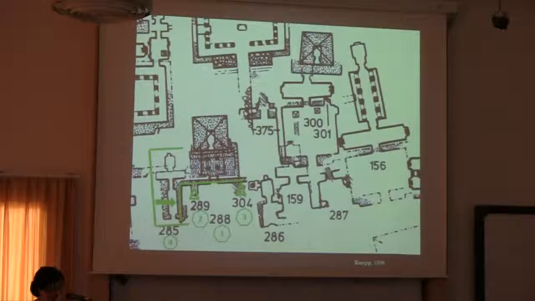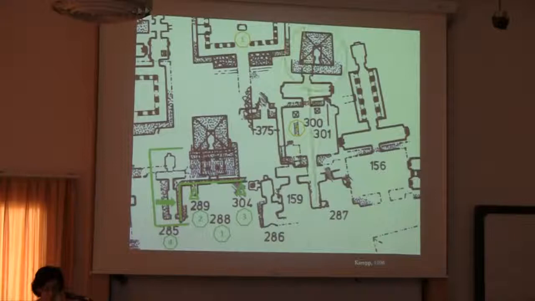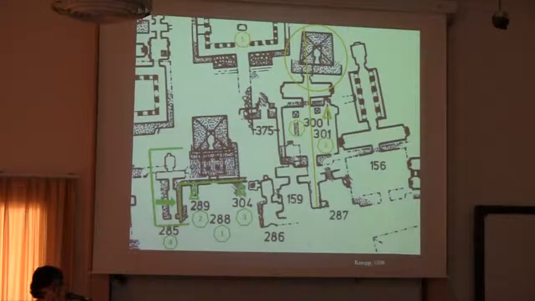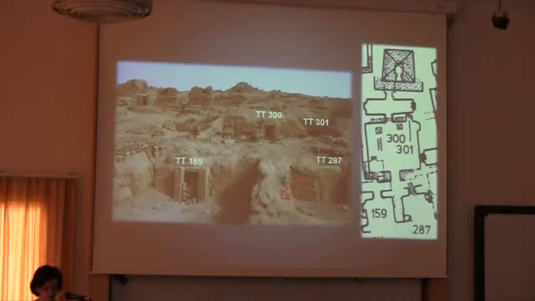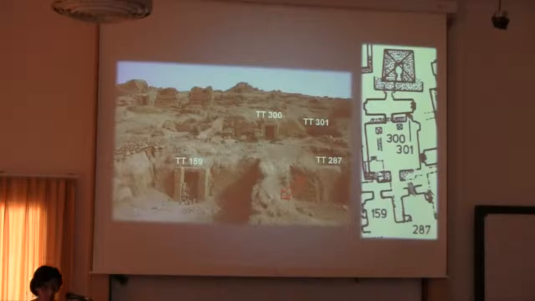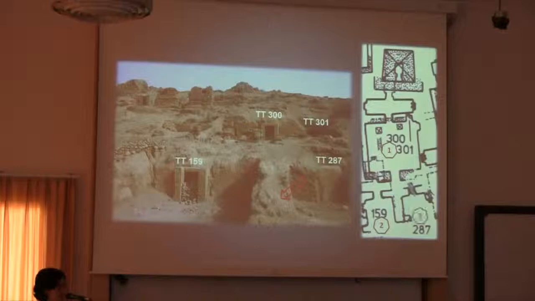Similarly, TT 300, which is dated to the second half of the reign of Ramses II, was built when TT 158 was already built, since its pyramid is also out of alignment with the main axis of TT 300. TT 311 was built after TT 300, having adapted its structure to that of TT 300, and therefore cannot be dated before the 20th dynasty. Whether the rock between TT 159 and TT 287 served as a climbing ramp to the courtyard of TT 300 cannot be proved; however, if this ramp existed before the preparation of the courtyard, TT 159 and TT 287 should be considered as an attachment to TT 300.